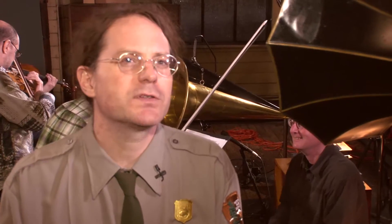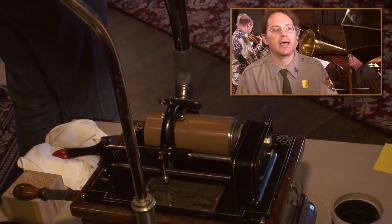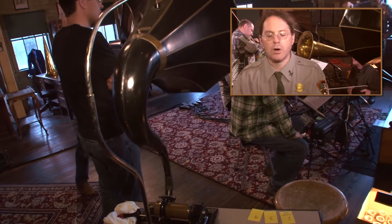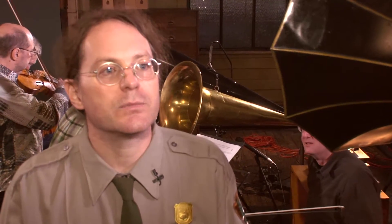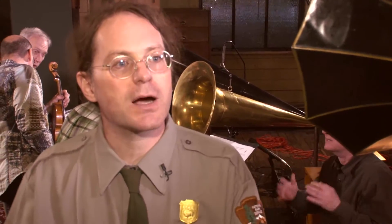Was the phonograph invented for music or for some other application? The phonograph was invented in the midst of tests trying to improve the telephone. And also at the same time, Edison was working on a recording and reproducing telegraph. And so those two ideas combined to become the phonograph. So it was kind of more of a discovery — it wasn't like a goal that he had in mind, it was something that he happened upon. And so that's actually why it took quite a while to market the machine. It was such a new discovery — recorded sound was just a brand new idea. So there were several years of just trying to find a market for the invention.